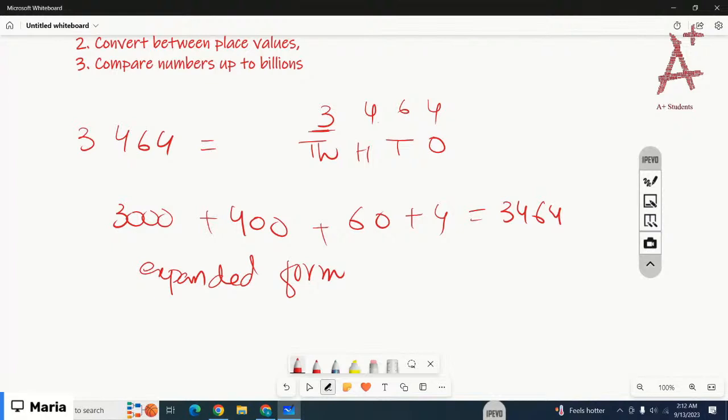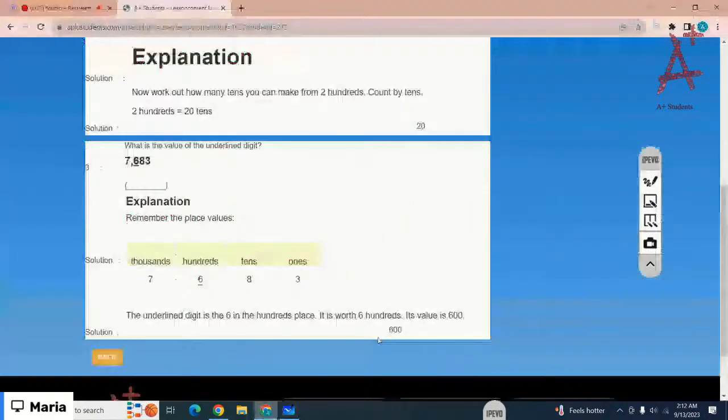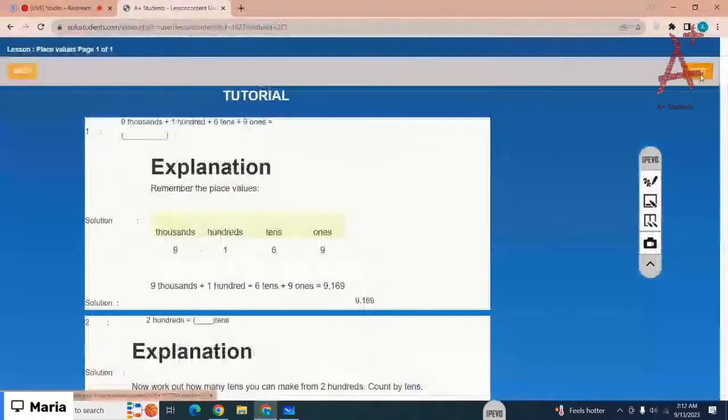You can write the numbers in expanded form. You have already done this in earlier grades. This isn't a new thing, is it? Is it new, or do you already know the expanded form? You just forgot. Okay, so let's just start with the practice questions.